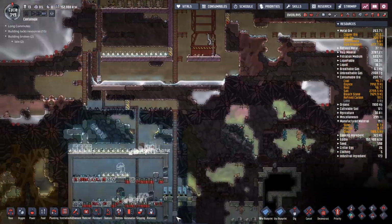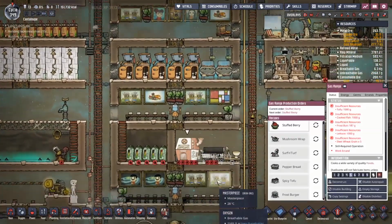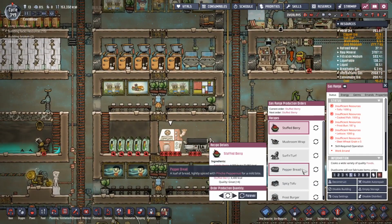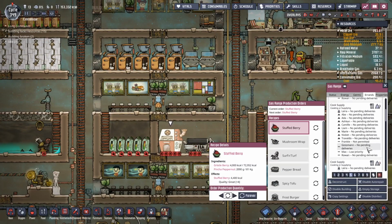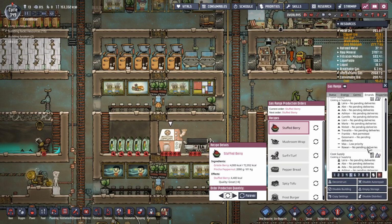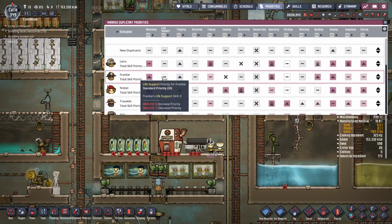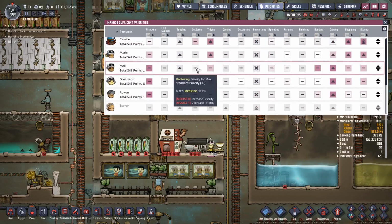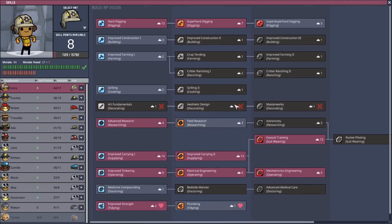Again. So how is the gas range going? I'm curious. They don't really have much they can do apart from the stuffed berry. Make the stuffed berry. Who can actually do this? Low priority. Cook or supply. Cook or supply. Which one? Whose job is it to cook? Do we have an actual chef? We don't have a chef. Who can cook?